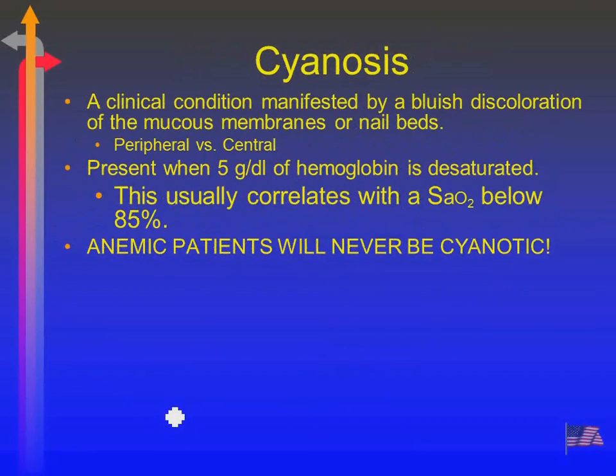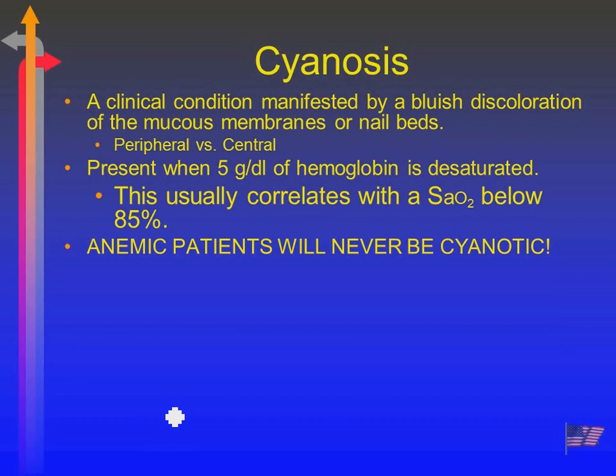All right. I don't know if Ray or Jeannie have talked about cyanosis or not, but let me just make comment on it. It's, again, a bluish discoloration of the mucous membranes or the nail beds. And it can either be peripheral cyanosis or central cyanosis. Peripheral cyanosis, as the name implies, is just usually the fingertips and toes are blue. You can see this with Raynaud's syndrome, where there's a reduction in perfusion of the vasculature in the periphery. Central cyanosis is obviously the more important one that we're going to focus on.